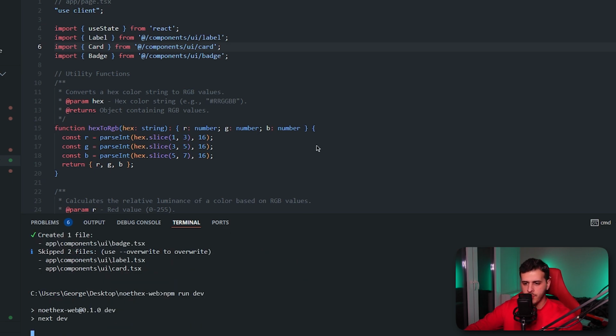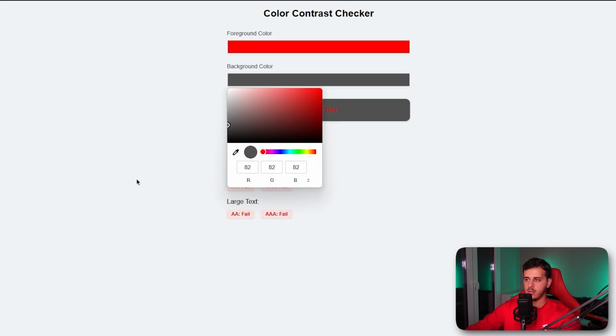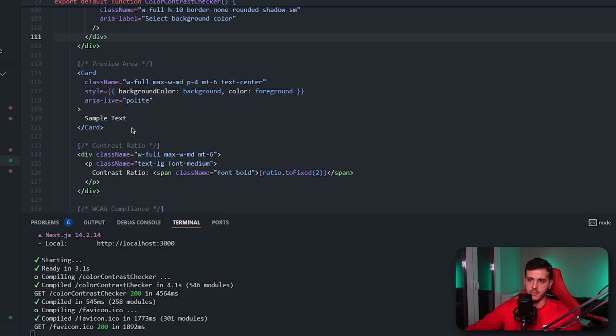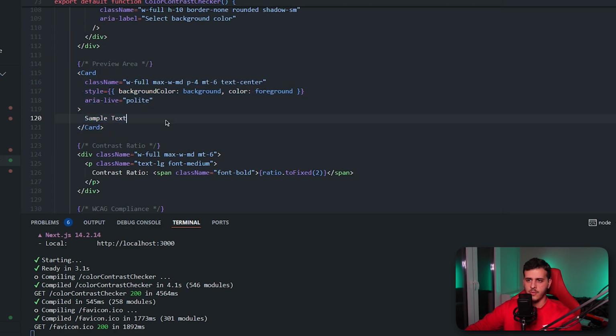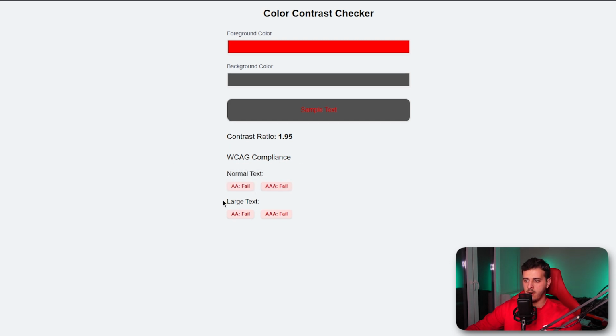I see no errors, which is positive. Let's see how this will change. Let's hit the button. It's loading. Okay, so it looks a little bit better. It still works, so that's nice. And it uses native components like label; the input is what it is. Here we have a card. So it uses a card for the sample text, badges for these things over here. It looks okay. It does the work, so it's fine with me.